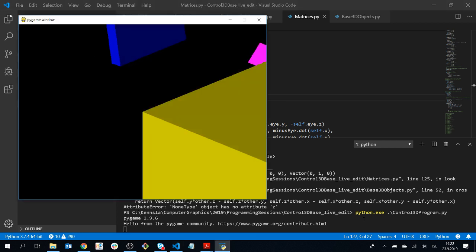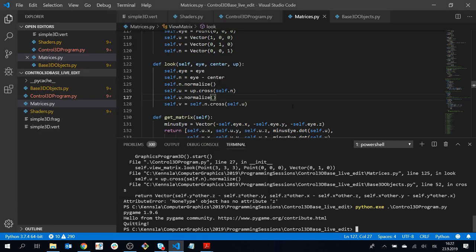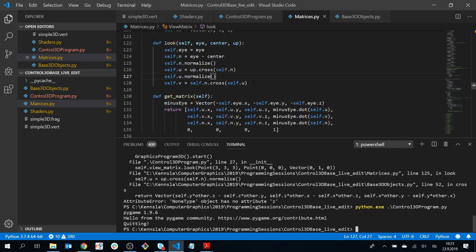Okay, so I'm seeing the same scene, but I'm seeing it from someplace else. It wouldn't change anything if I move further backwards or forwards when I'm using this particular projection. So let's at least see if we can go into matrices here. So now we have look. We can tell OpenGL that we want to be someplace and we want to look at someplace.